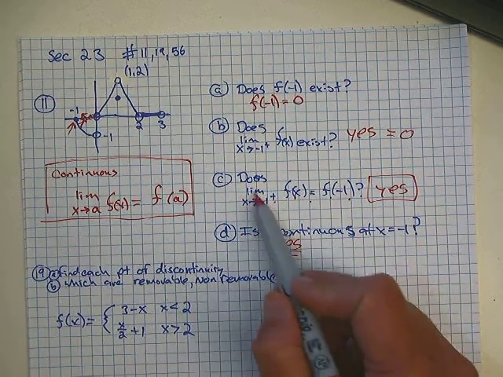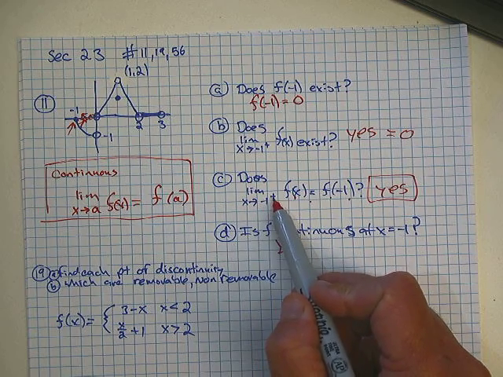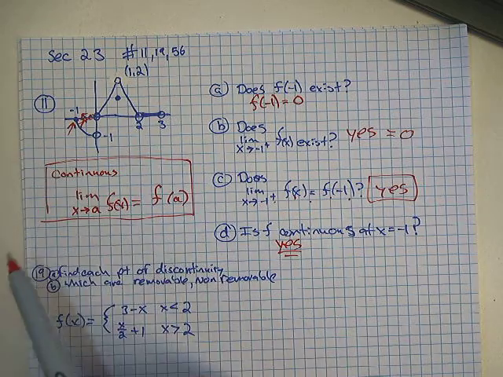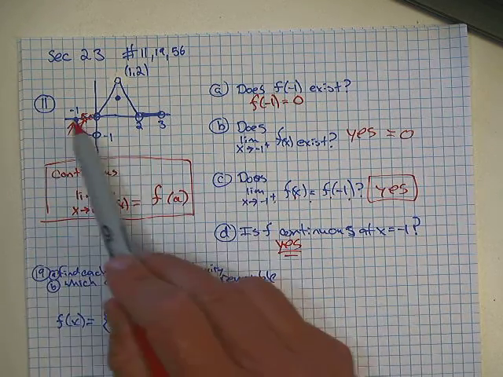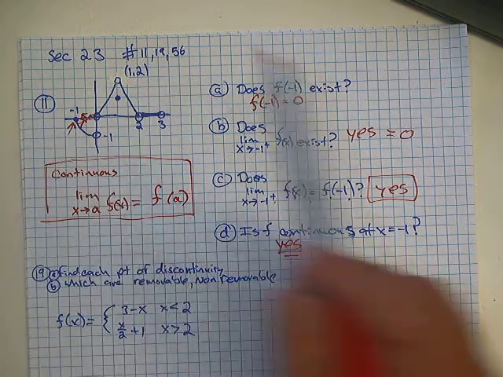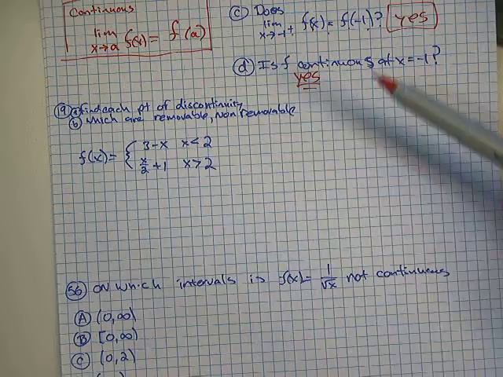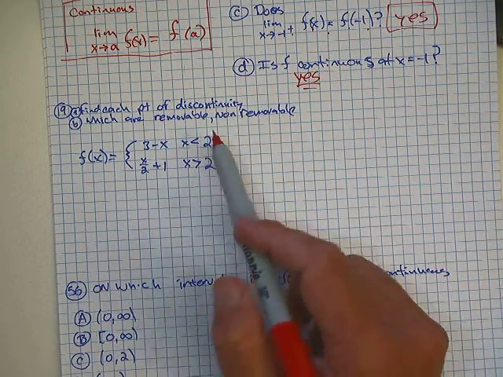So is f continuous at x equals negative 1? Yes, it is. And the reason why is because the limit as x approaches negative 1 from the left-hand side is undefined. There's nothing over there. Actually, it would be 0 also. But there's nothing happening on that left-hand side. So endpoints can be continuous, and that's the key thing out of that one.